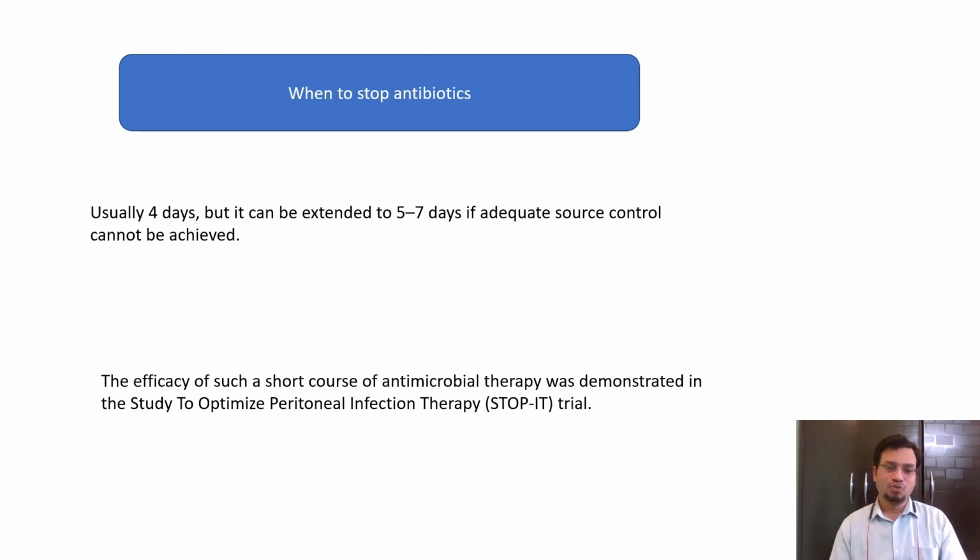Now, another important point is when to stop antibiotics. It's very important. I have seen people continue antibiotics for a very long time. It is suggested and recommended that you should not extend beyond 7 days, if you have achieved source control properly. If you could not achieve adequate source control, definitely you have to extend your antibiotics and try to talk to the surgeon and get the source controlled. Otherwise, you have to continue antibiotics and do antibiotic cycling. You cannot use the same agent for more than say 10 to 14 days, as it will cause resistance.